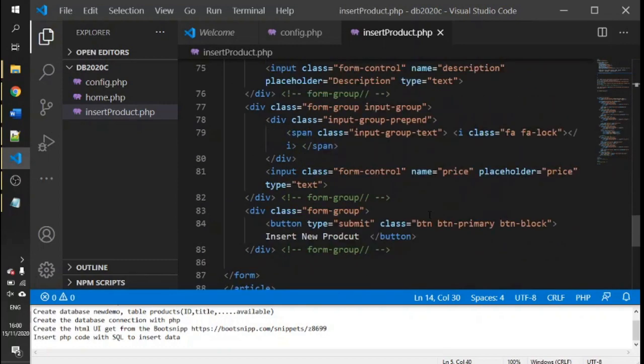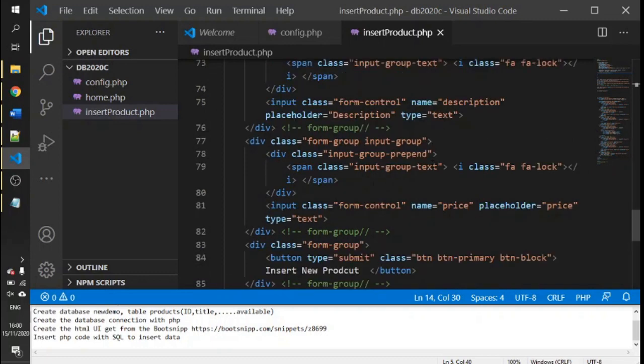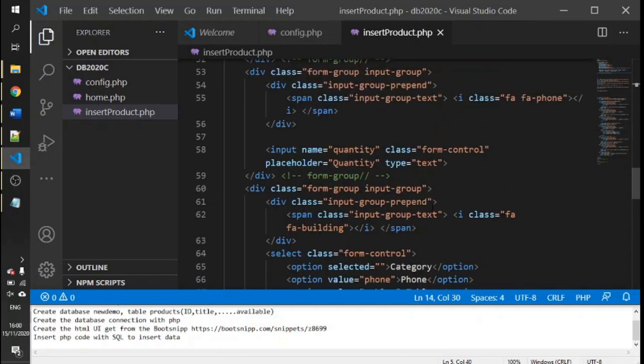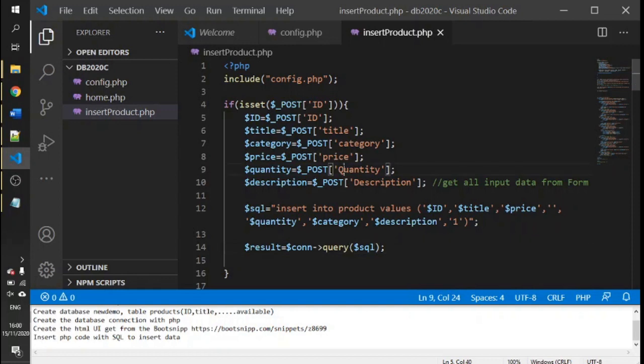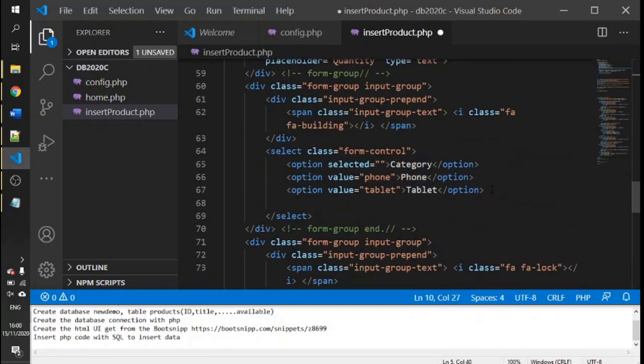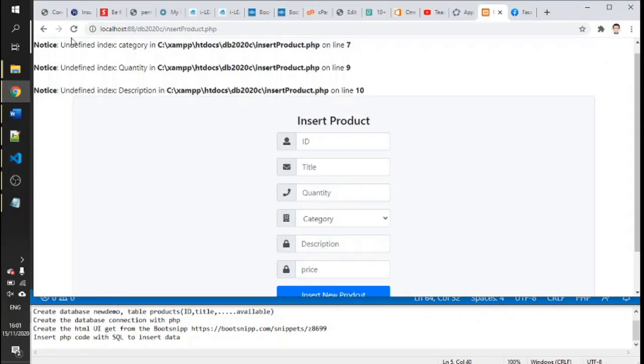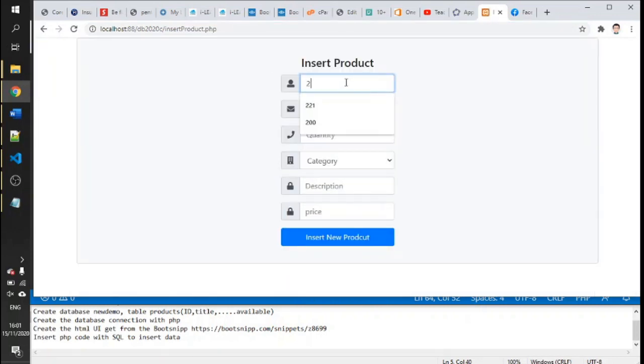I think it's a small letter. Category, description with the D, quantity is a small letter. Name missing, category.